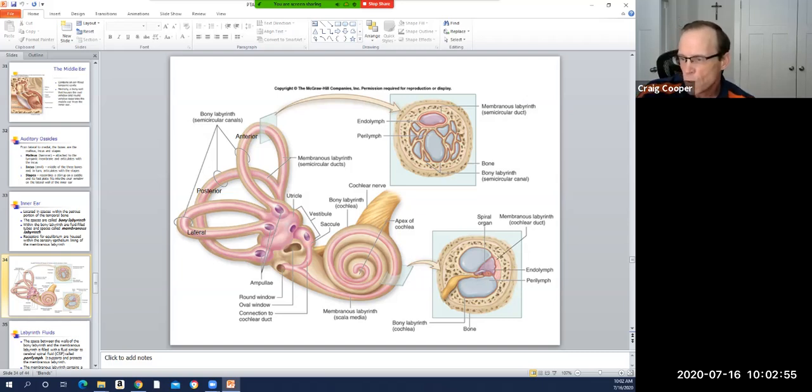When we look at the cochlea, we've got our oval window up here at the top. So that's where the stapes would be attached. It's going to allow sound waves to enter into the cochlea, and those sound waves travel through the spiral to the end of the spiral, and then they basically reverse direction and go back out, and then are dissipated out that round window down at the bottom.